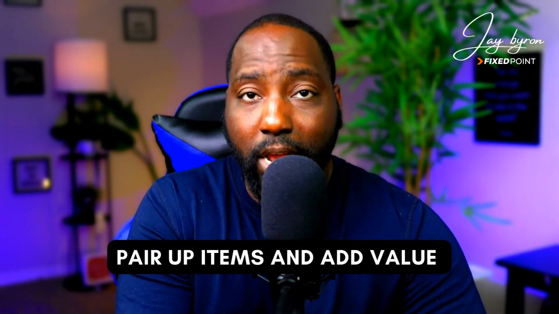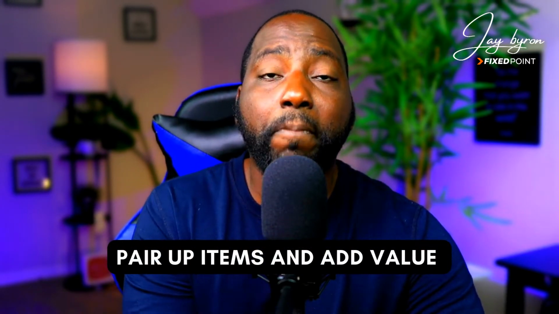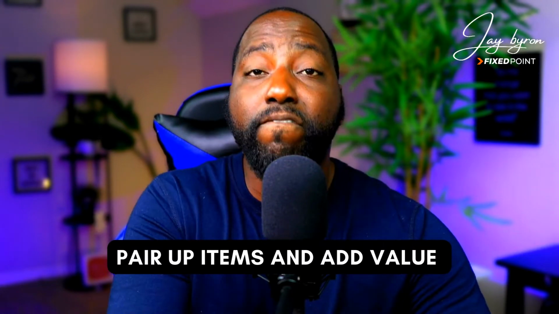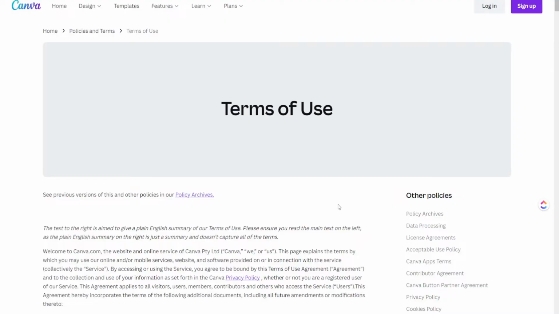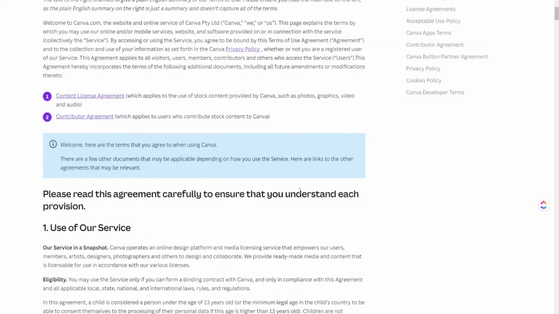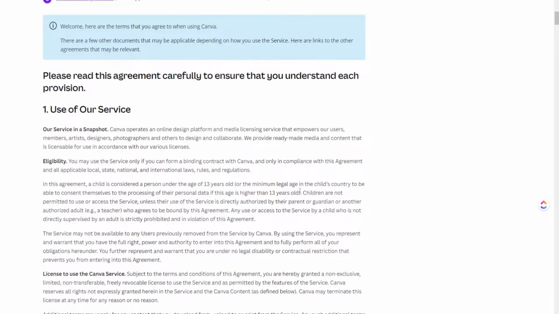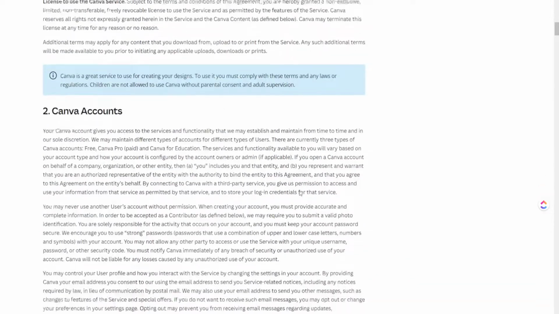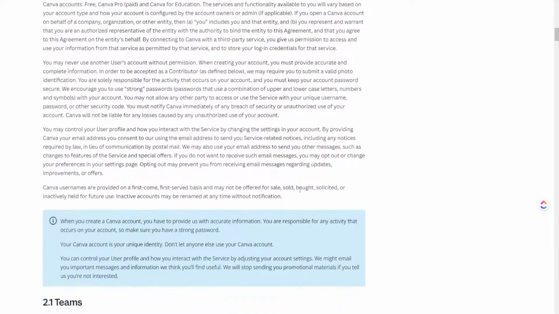Now, you can go through all the rules of how to use Canva elements, but the point here that they make really known is you want to create something from your own design, right? You want to pair up different elements, pair up different designs, and then add value to your own design. So you just can't upload a PNG rainbow from Canva's elements to sell as your own design. That's not necessarily adding value to the things that are there. However, adding some text, adding multiple elements to actually create a unique design is where you are actually able to create something of your own.